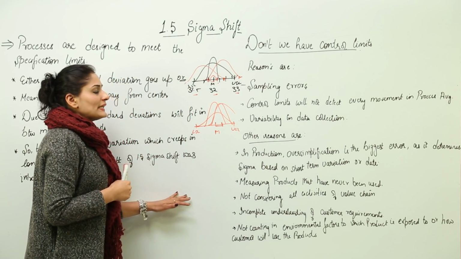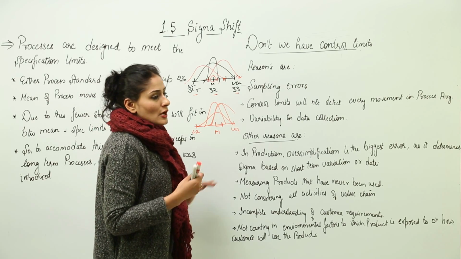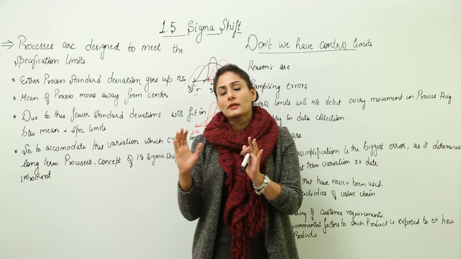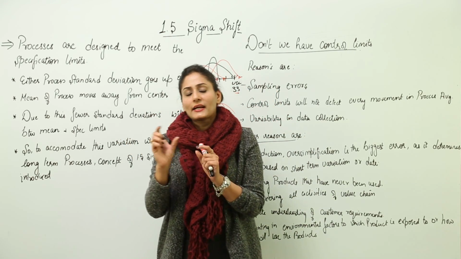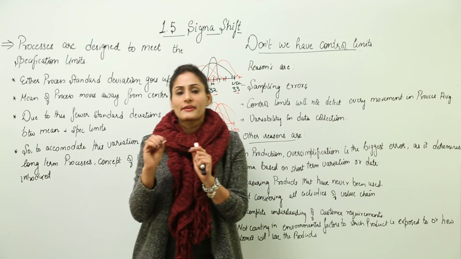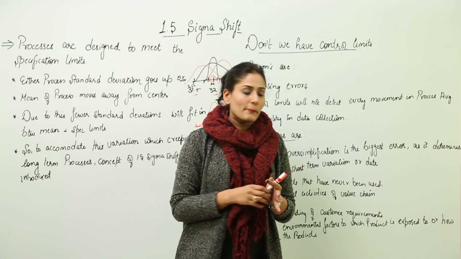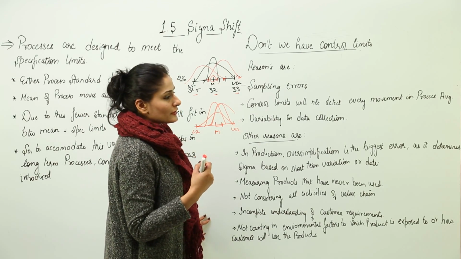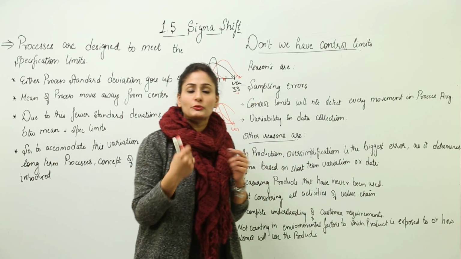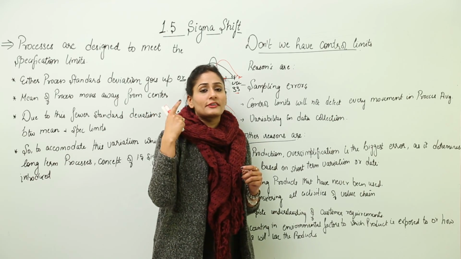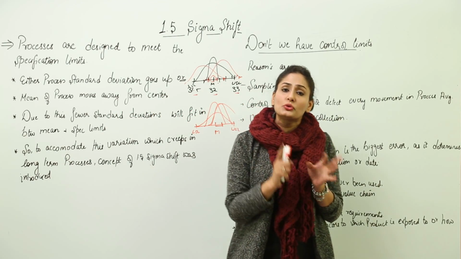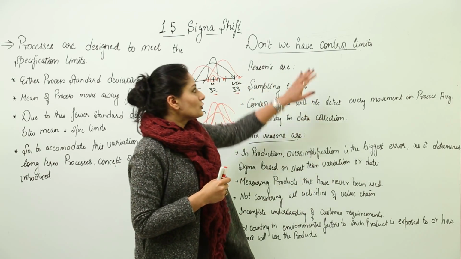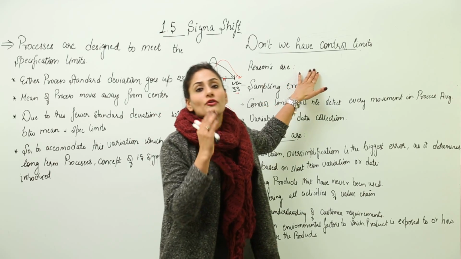And then incomplete understanding of the customer requirements. So basically you do not know exactly what the customer requirements are, you are making the product and you don't keep any kind of buffer or statistical correction, and then obviously it would fall beyond the customer requirements. And not counting in the environmental factors where the product is exposed to or in which the product is being used, or you don't consider how your customer is actually going to use or misuse the product. So these are the reasons I can say that your control limits or control charts are not sufficient.